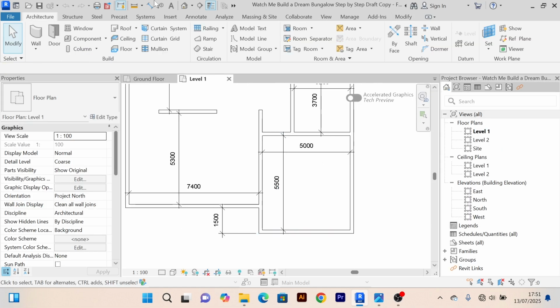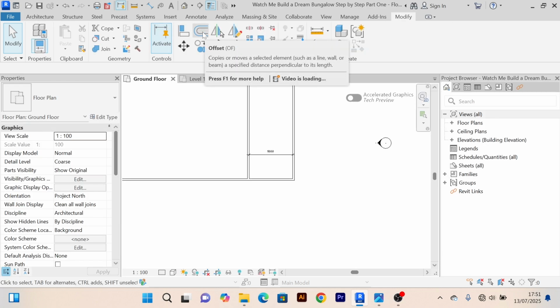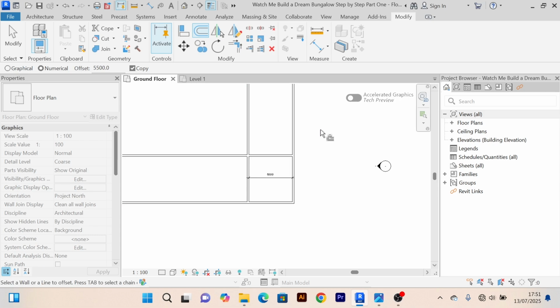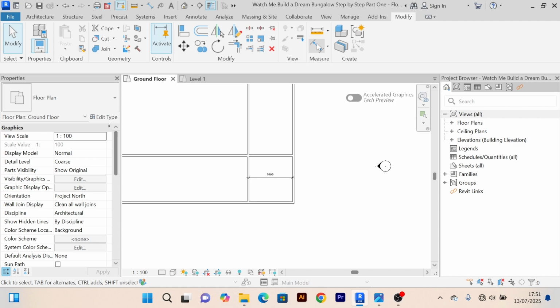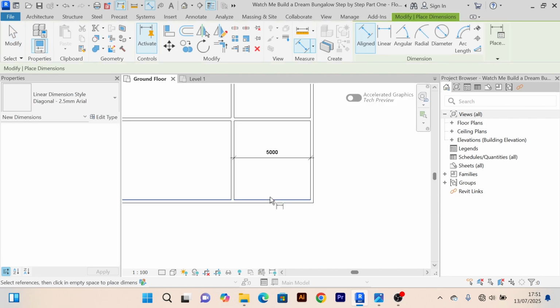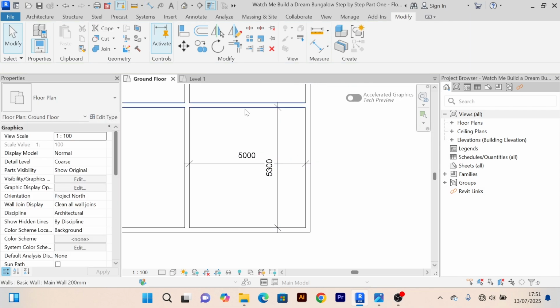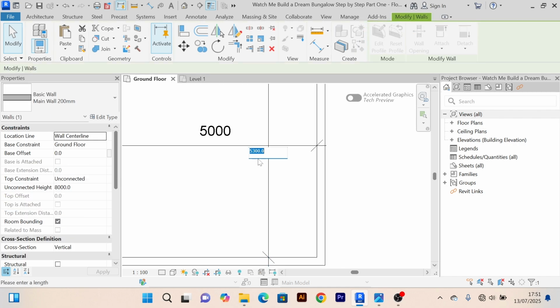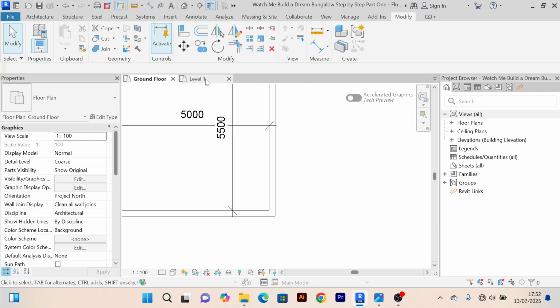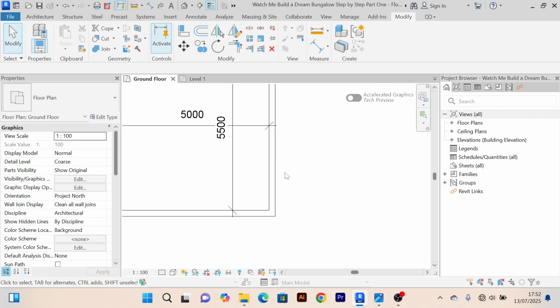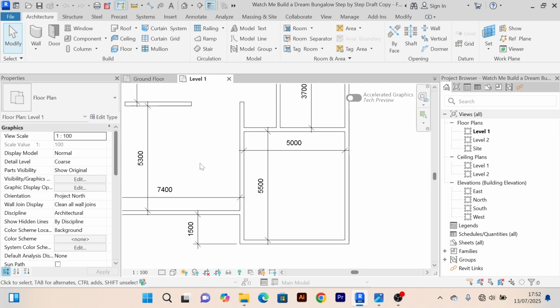So from here we can continue drawing. Let's draw the next wall. I'm seeing this one is 5.5. So we shall come to the offset tool, which is OF. Then I'll give here 5.5, just like that. I'll offset this one here, click, then I'll escape, then I'll come to the align dimension tool, which is DI, and measure the distance, escape. Now you realize the 200 has also gone, so you click on the new wall you just created, you change the measurement to your actual measurement. So now we have created this first room, which is going to be the master bedroom, 5.5 by 5 or 5 by 5.5.